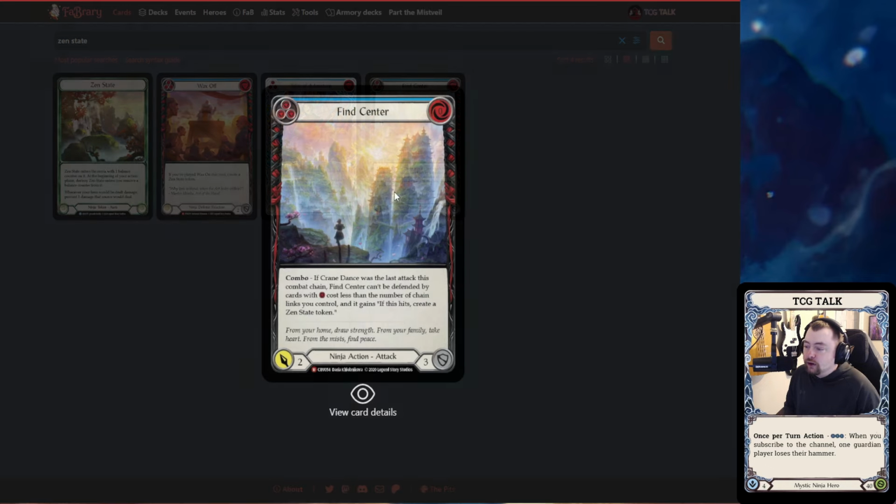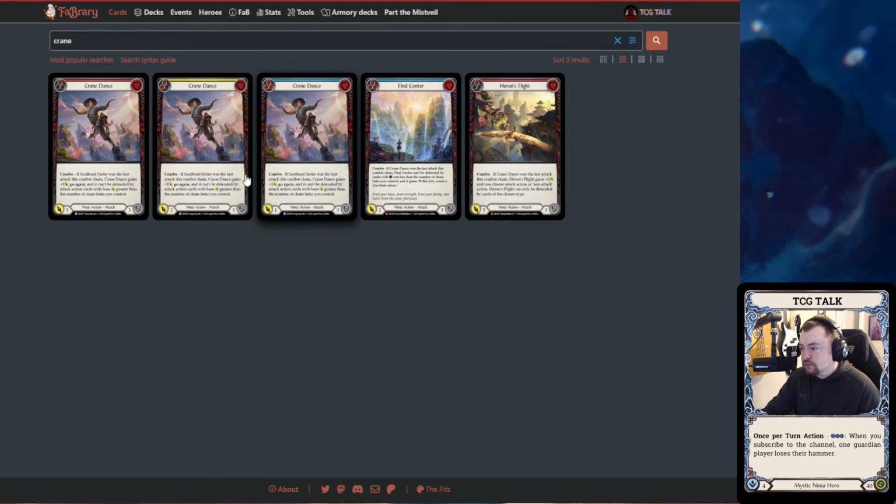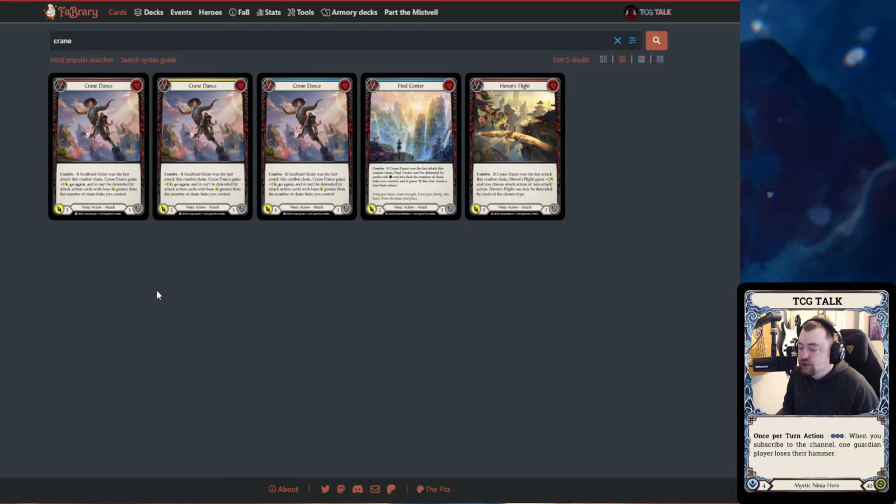How you normally get that off, though, the crappy part is the Soul Bead line. So it's Soul Bead Strike into Crane Dance into Find Center currently. Soul Bead is a 0 for 4 conditional go again if it hits. If it doesn't hit, nothing happens. Crane Dance states that it's a 0 for 3 no go again. If it's combo with Soul Bead, it gets +1 go again, and it can't be defended by attack action cards with base power greater than the number of chain links you control.